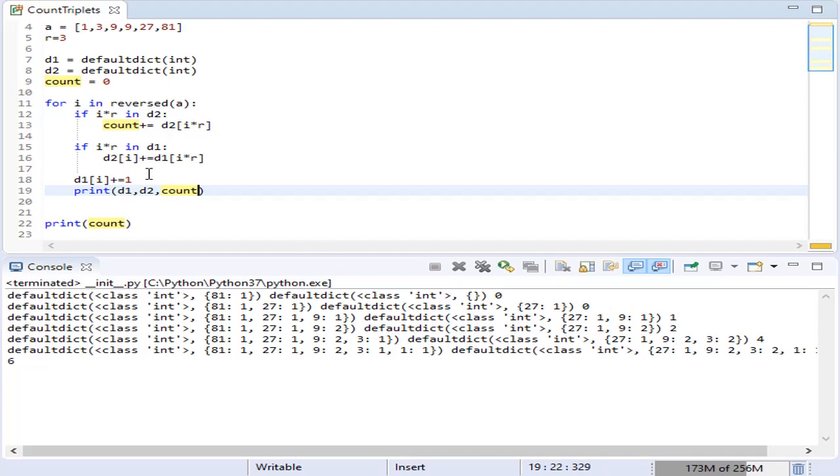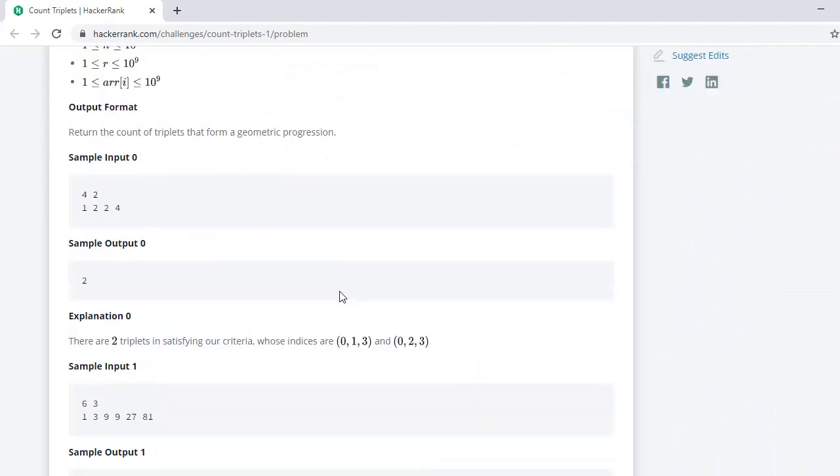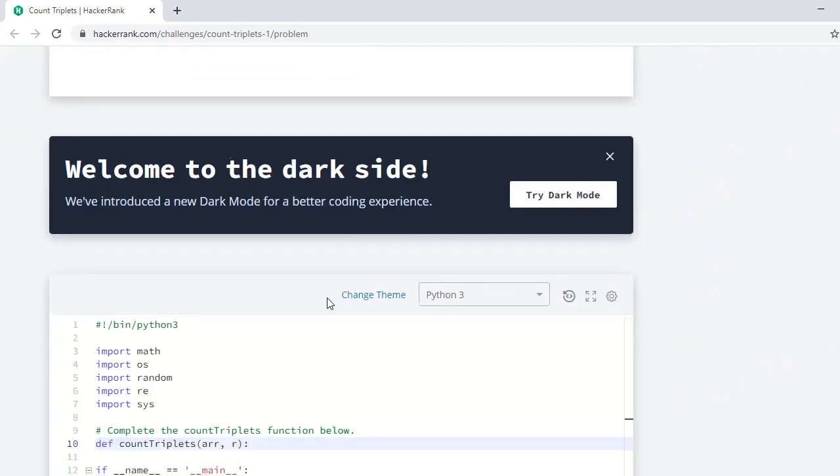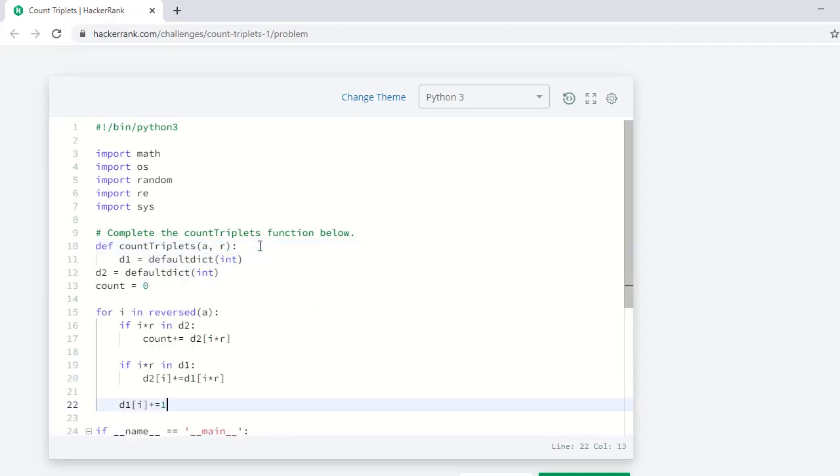Let's now run our code in the HackerRank IDE to check whether it works for all test cases within the time. Let's paste the code. Align the code properly.